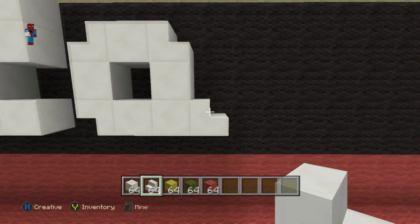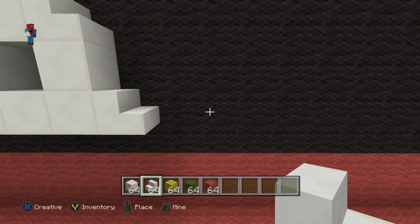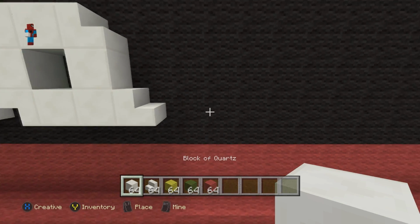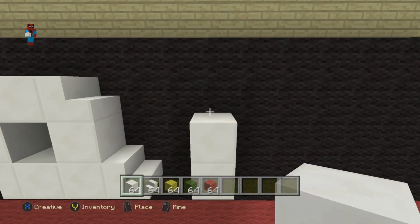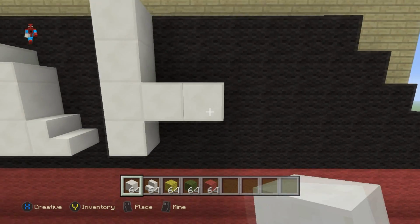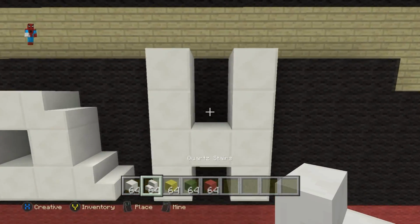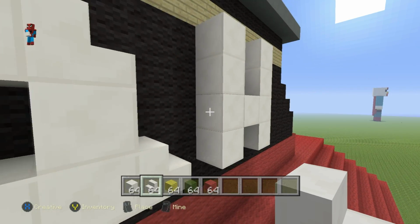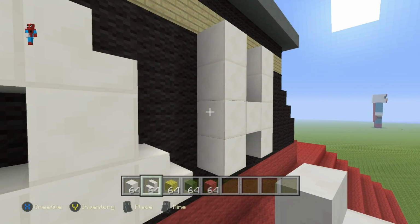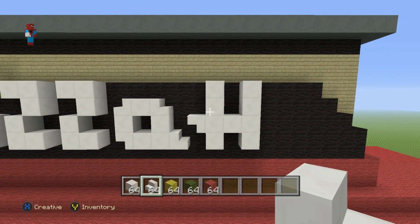Then, starting from the stairs that we have on the bottom right hand side of our A, leaving a gap of 1, we want to place 4 quartz coming up, so that's 1, 2, 3, 4. We then want to take the second quartz block, go right by 2, extend it down 1, up 2. Then take the quartz stairs and going left of this second quartz block that we placed, we want to place an upside down stairs going left.